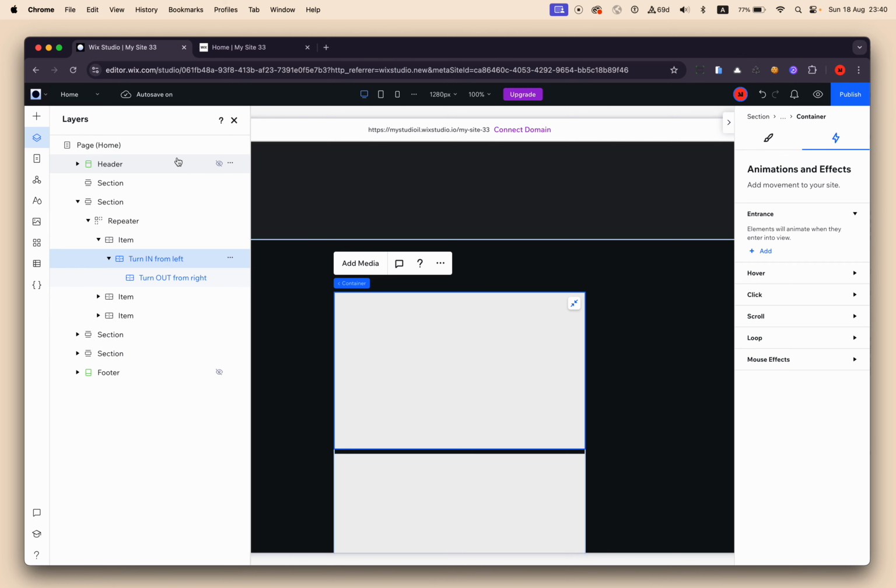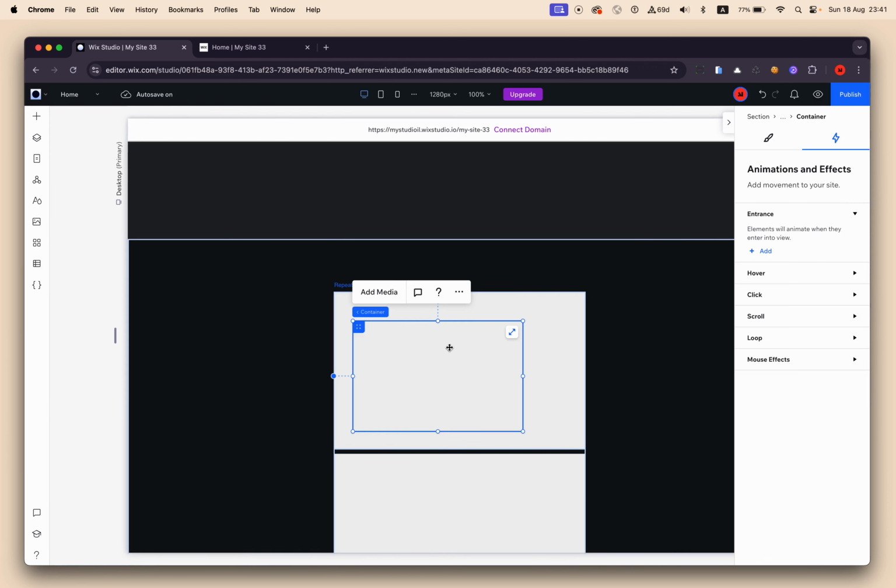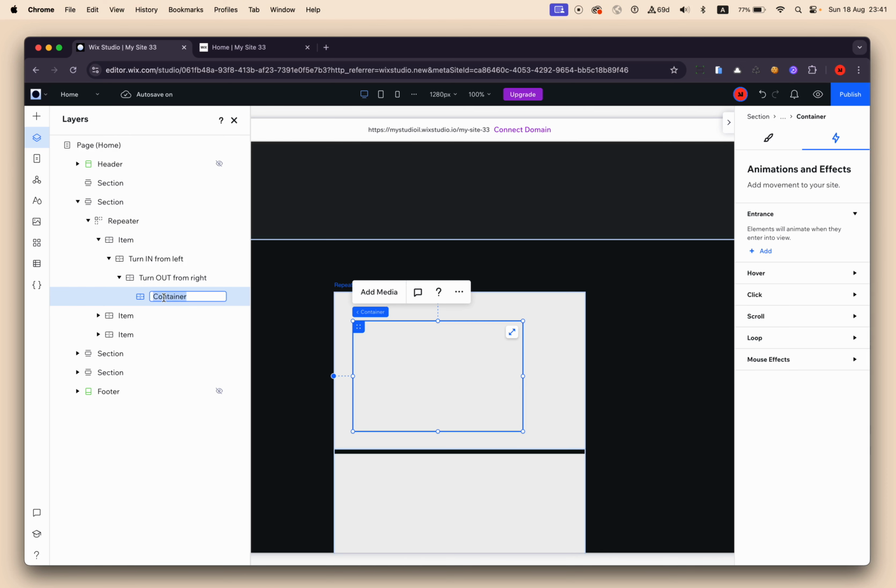So now if I want to have content, I'll have another container, and this will be the content container. Here I'll put all the design that I want for this specific repeater. So let's call it content container. Great. So this is how my DOM looks like, the nesting of elements.